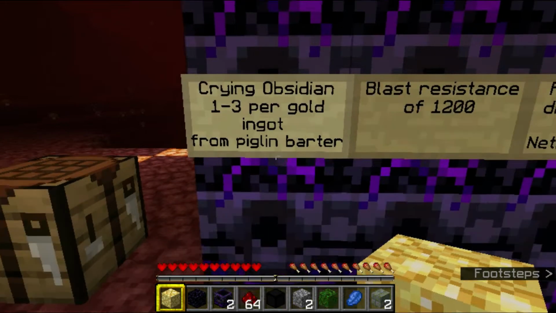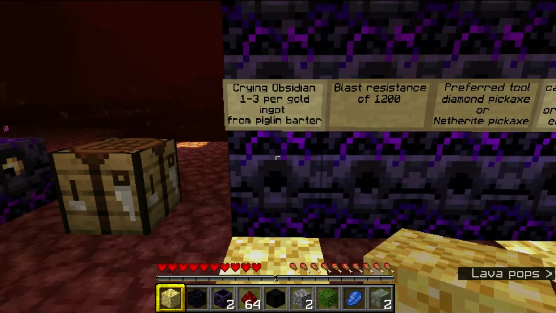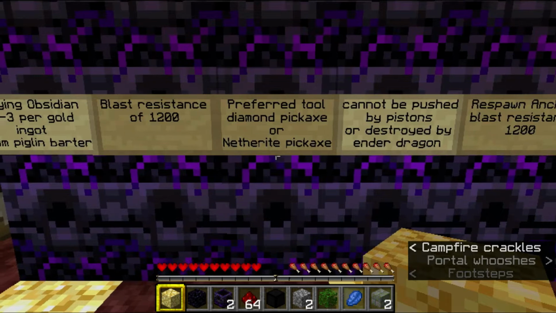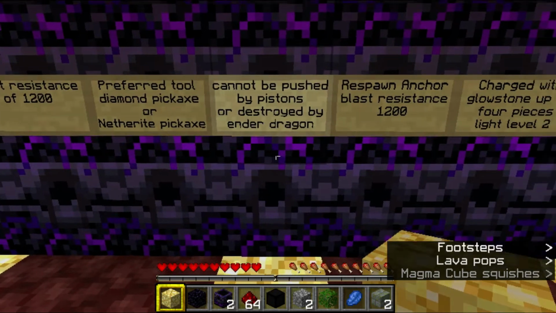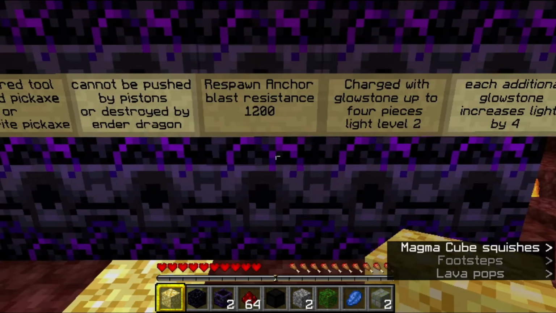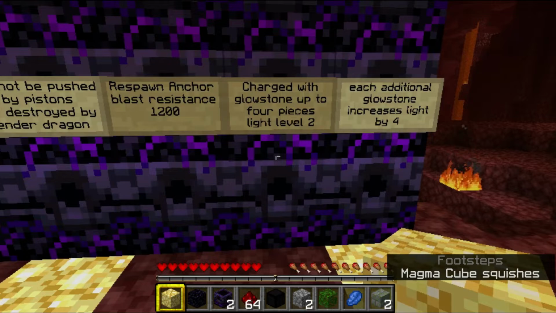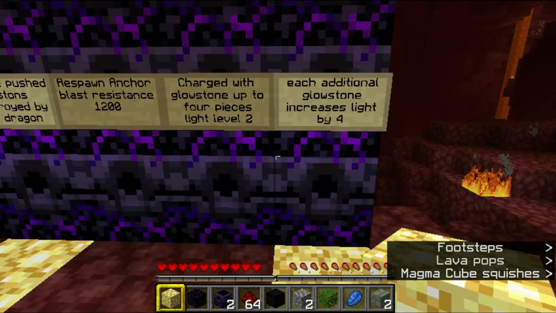Now just a bit of data for you. Crying obsidian, as I say, can be obtained from the piglin bartering. You'll get 1 to 3 pieces per gold ingot if you're lucky enough to get it. It has a really high blast resistance of 1200, just the same as obsidian. The preferred tool to mine both the respawn anchor and the crying obsidian block is the diamond pickaxe or the netherite pickaxe. Now it can't be pushed by pistons or destroyed by the ender dragon, again in the same way that obsidian behaves. The respawn anchor has the same blast resistance of 1200. It's charged up with glowstone, as I say, up to 4 pieces, and emits a light level of 2 and increases by 4 each time you recharge it above that first charge.